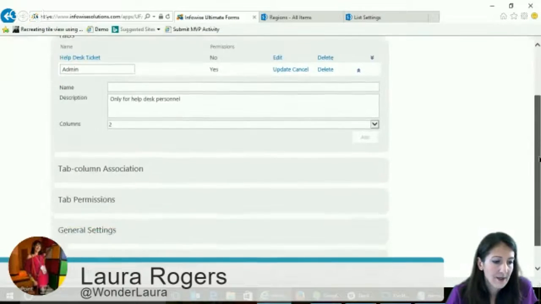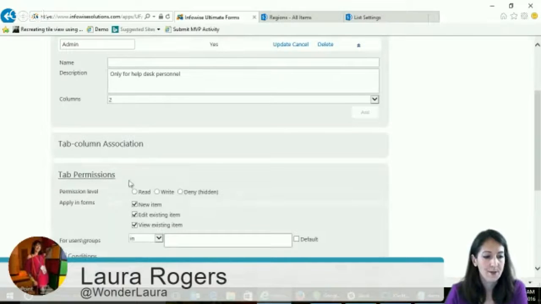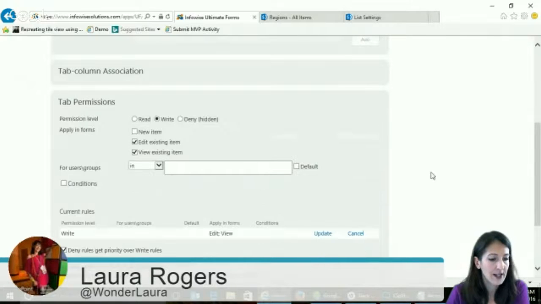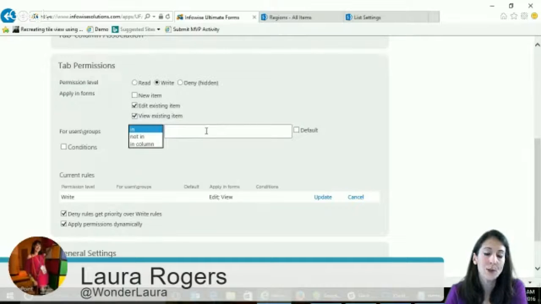Okay. See, I said I wanted 2 columns for the admin tab, and then I've got tab permissions where I have created a rule in here. So I'll go edit the rule I created. Basically, I'm giving write permission for edit and view items. And I can do that for specific groups of people, for people that are in a certain group or not in a certain group.